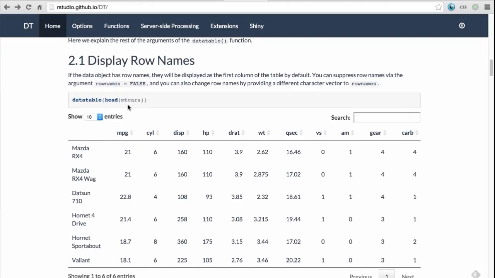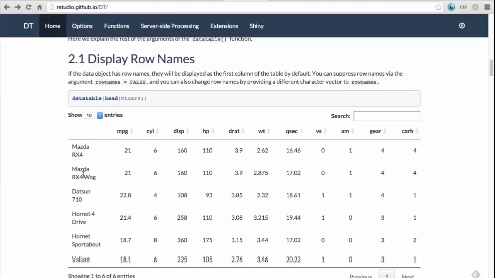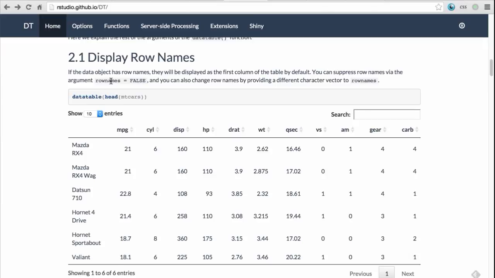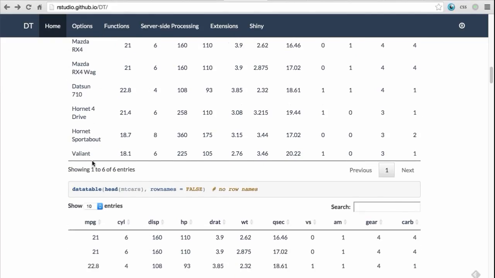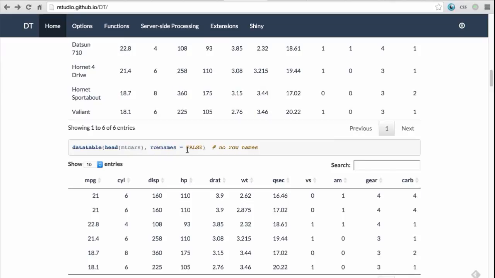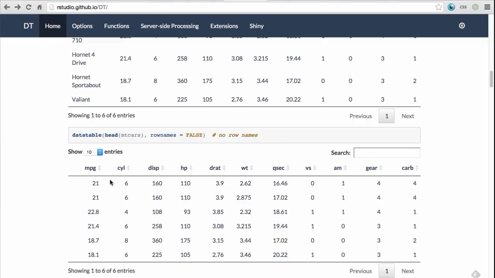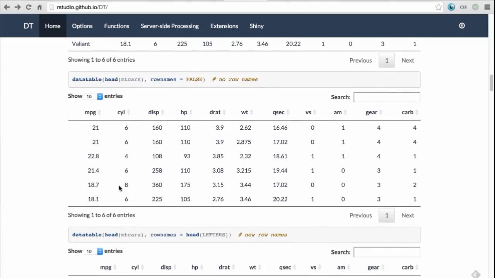So for example, the mtcars is just a data frame in R. And if you don't specify the row names argument, by default, the row names will be displayed. But of course, you can suppress the row names. You can say row names equals false, and then the table will not show the row names anymore.